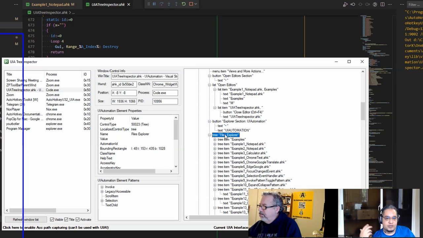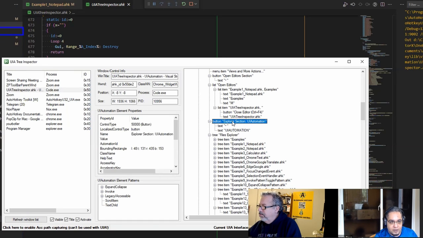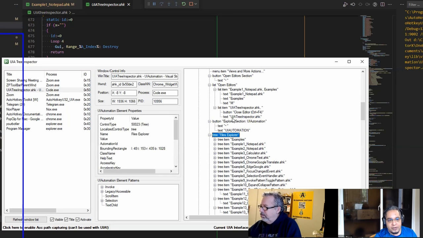So in my case, I would ask, when would I need that? Well, if I don't know the name of the element above, let's say that this particular button changes position and something else might be there. And I say, hey, I want the files explorer. I want the button that is above it. I don't know the name, I don't know what it is, I don't know if it changed. Then it is better for me to use a tree walker, find the one that I know where it is, and get the element above it.